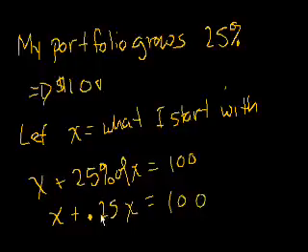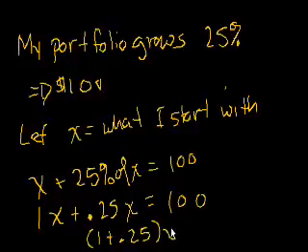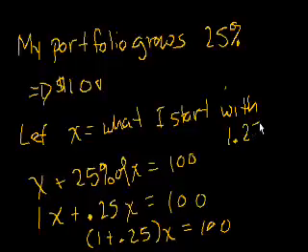And now actually we have a level, actually this might be a level 3 linear equation. But the bottom line, we can just add the coefficients on the x. So here x is the same thing as 1x, right? So 1x plus 0.25x, well, that's just the same thing as (1 plus 0.25)x. We're just doing the distributive property in reverse. Equals 100. And what's 1 plus 0.25? Yeah, it's easy. It's 1.25. So you say 1.25x is equal to 100.